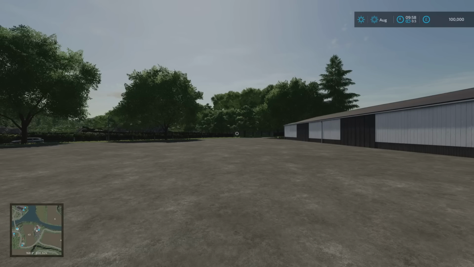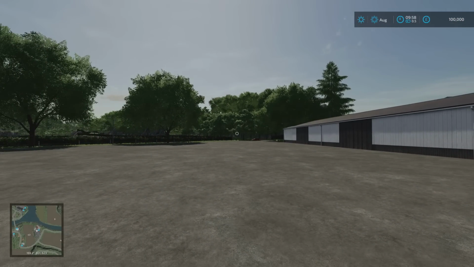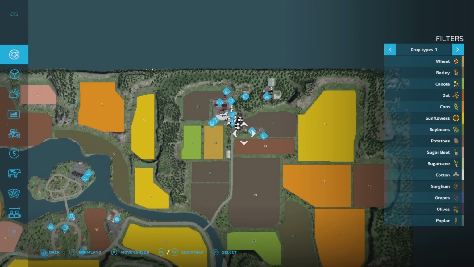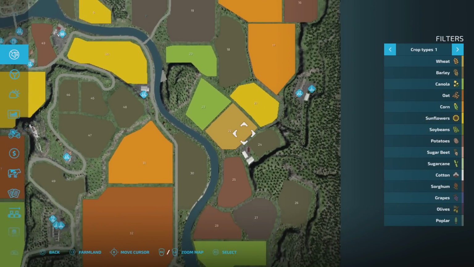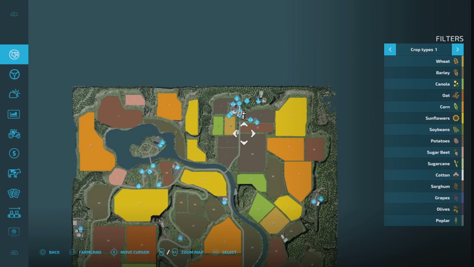There are 3 other farms which also have what I often refer to as hidden slots. We'll get to those later on because there are animal pens and buildings on them which aren't showing on the map at the moment until you buy them. We'll talk about all that in a moment as well.